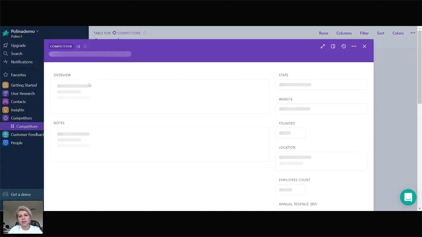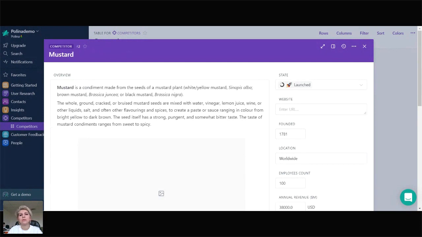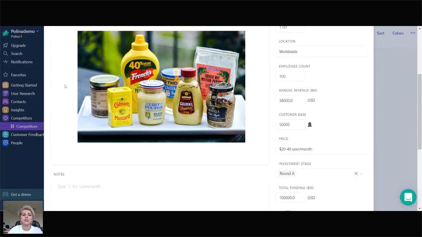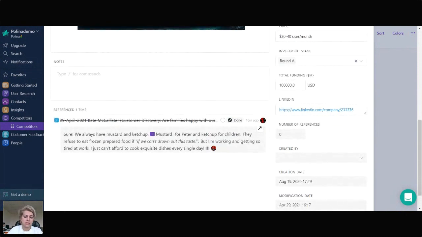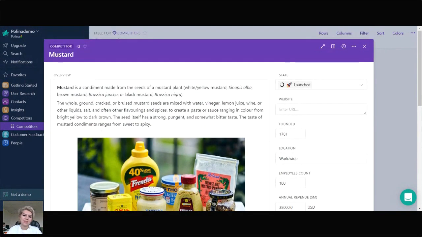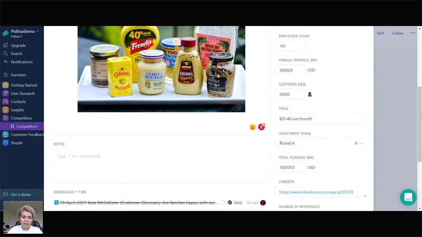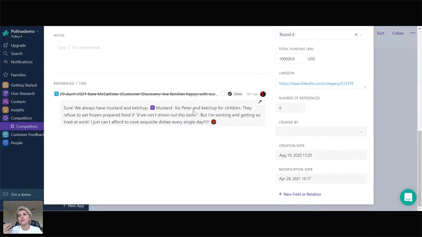And remember, in the early beginning, we replaced a piece of text in Mustard with a mention. So a mention also transformed into a reference. So this is it. Once you open any competitor, anytime, you will see all the times it was mentioned in your customers' conversations. So I can open Mustard anytime and see its description, how it works, when it was founded, all the data about it. And I can also see what people think about it, what they love.